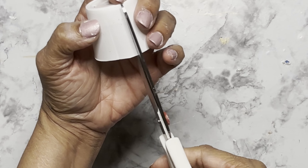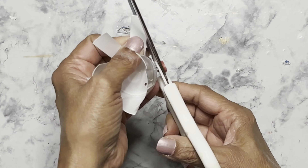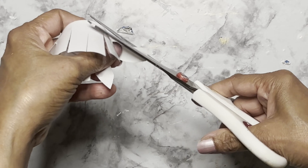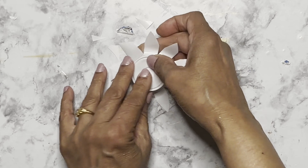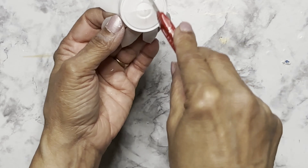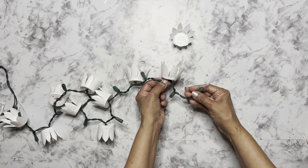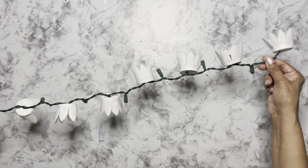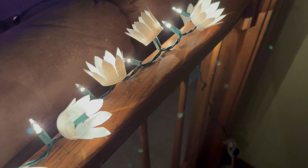For the second project I am also using K-cup flowers, but these flowers are single layer and the petals are pointed. Some of you might notice that the paint on the flowers has peeled off — spraying these flowers was a mistake. For some reason the paint did not sit on this material, so if you try this craft please don't spray the flowers. You can see why I made cuts on the base of the flowers — I wanted to insert the lights through them. And here's our lovely lighted garland; this is such a quick and easy project!